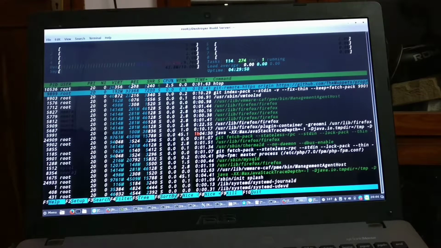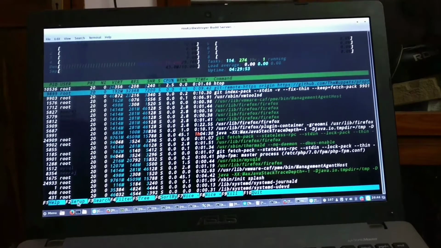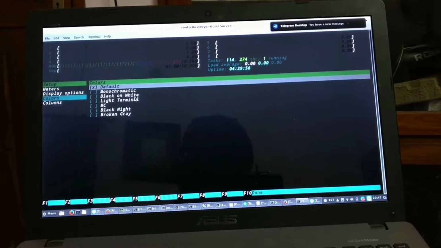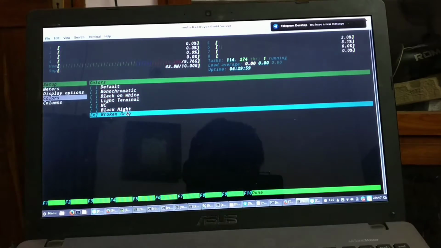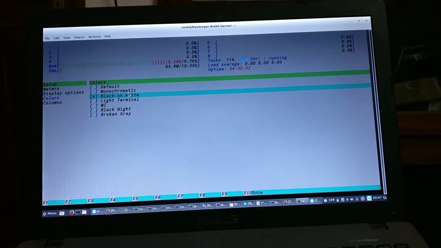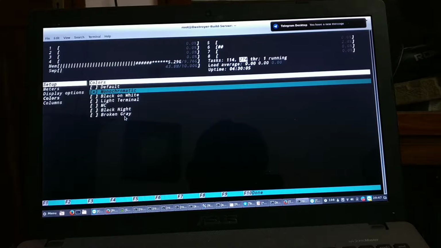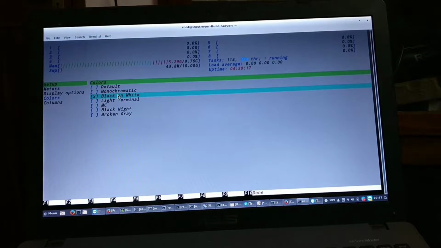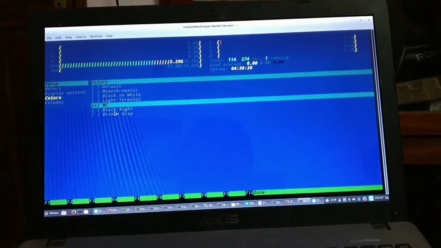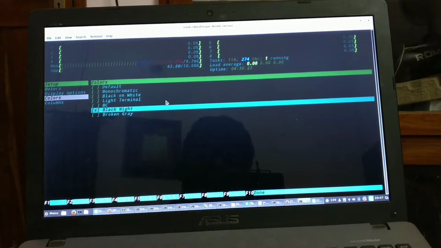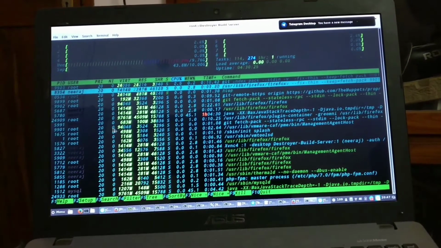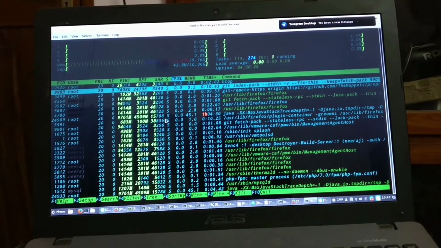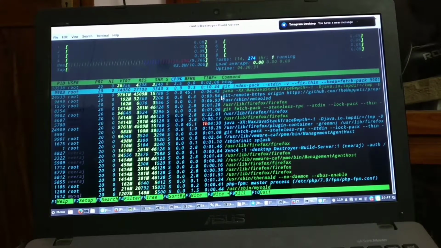So anyway, with this software you can customize your view. You can go to setup, colors. You can use something like these things. If you are a monochrome fanboy, you can use monochrome. You can see these things here, right? These CPU usage meters and all that. That looks a bit fancy. So you can use this to impress your friends or the like. Yeah, this is a very good software. You have to have this.